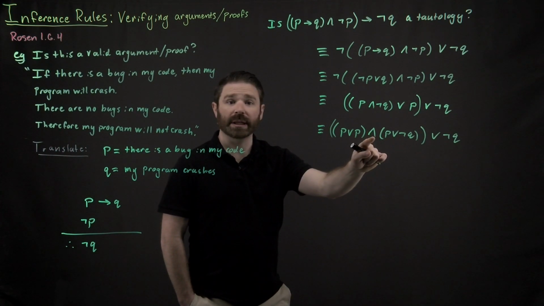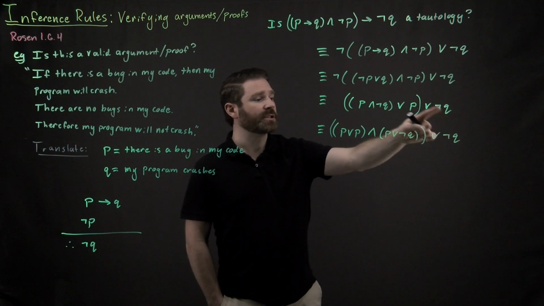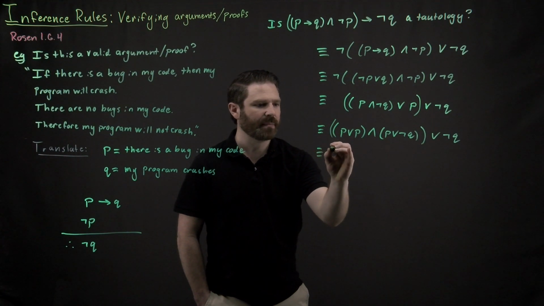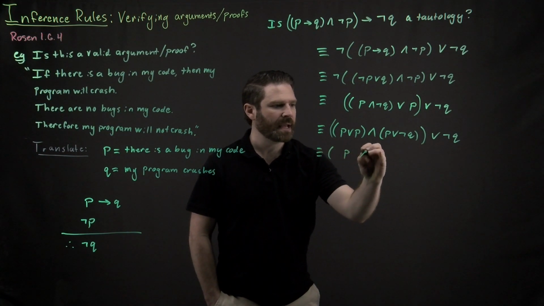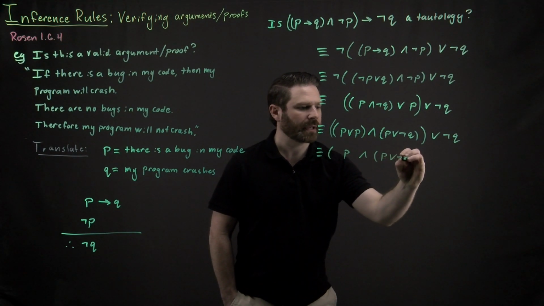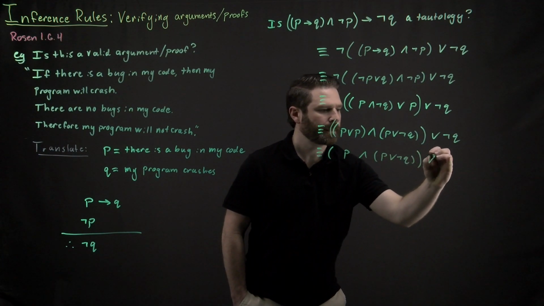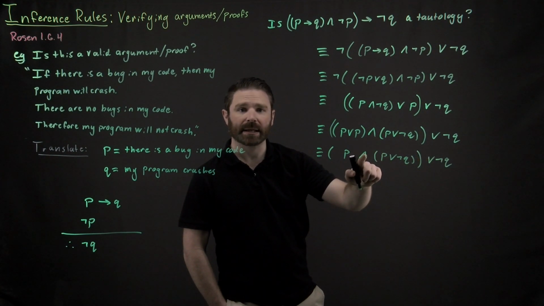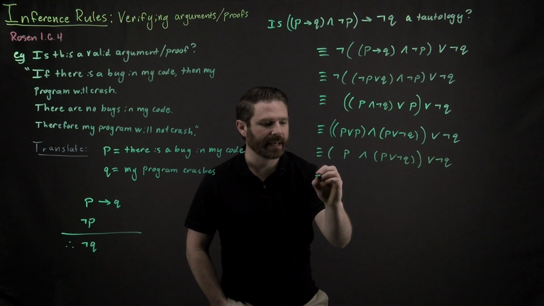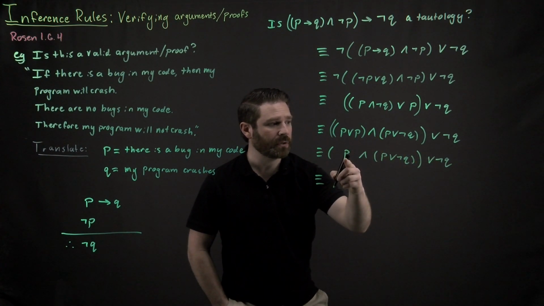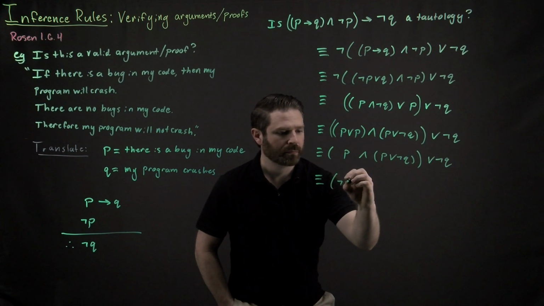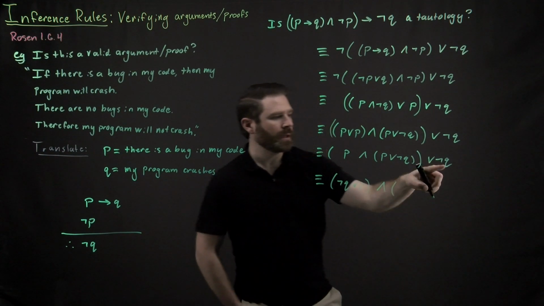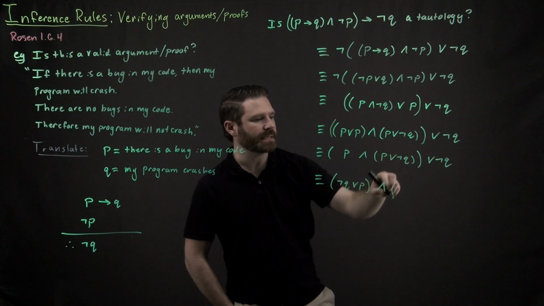But here I see an expression with an AND and I see an OR, so I know that I can distribute this on the inside. So I'm going to do the first little simplification step. I know that this thing is just a P, and this thing is P OR not Q. And I'm going to distribute this OR not Q across this AND right here. So doing that, I get not Q OR P and not Q OR, and then this expression.